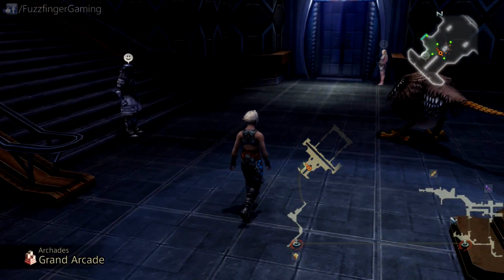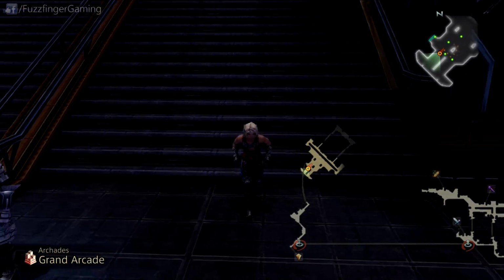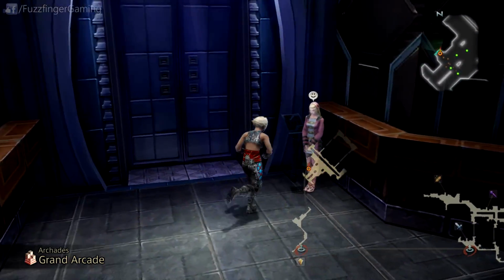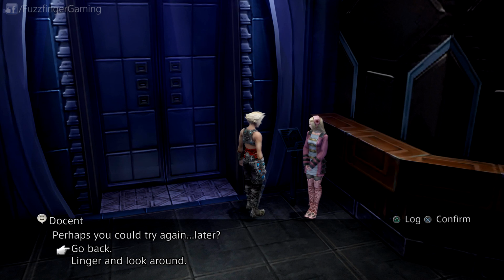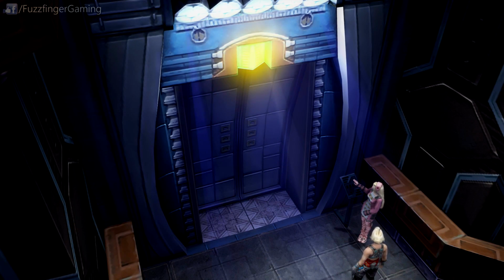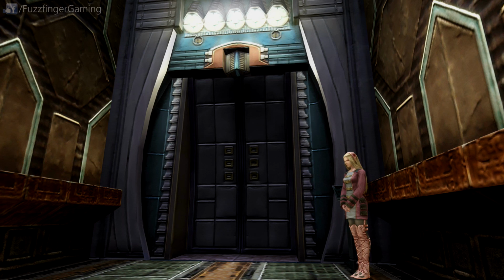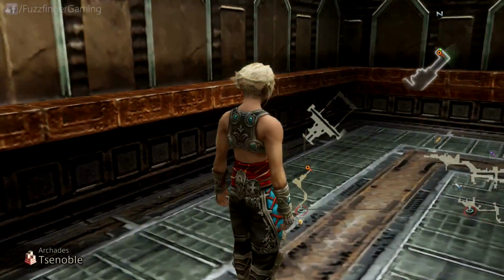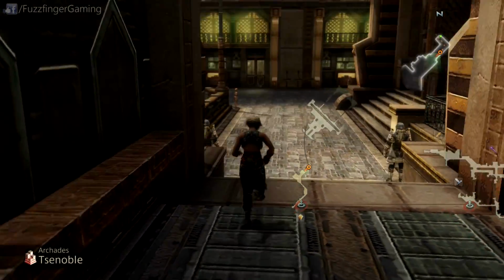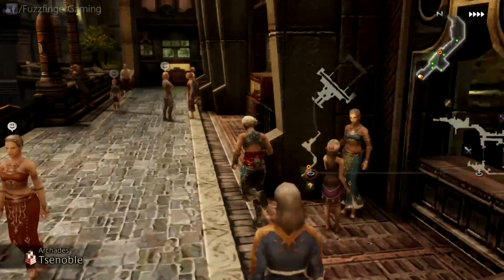So what we need to do now is go and find another cockatrice, since we can't speak to this one. So we're going to basically go back out of this place. How this cockatrice got here without a sandalwood thingy-majig, I'd love to know, but hey, there you go. So at this point, we're going to make our way back to old Arcades. Which means using the taxi.